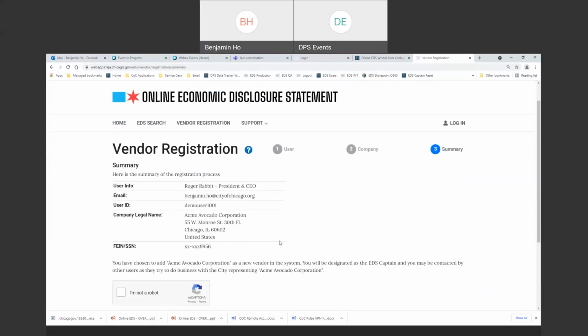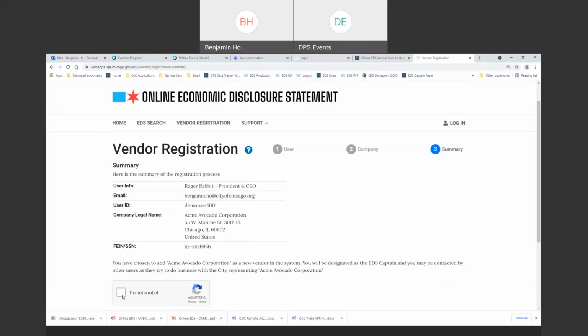If it is correct, you receive either this checkbox, I am not a robot, or you might receive what's called a CAPTCHA, which will present pictures to you, and then you have to match the criteria that the CAPTCHA is asking you for. It might be click on all the pictures of school buses or stop signs or what have you.